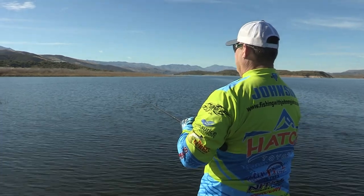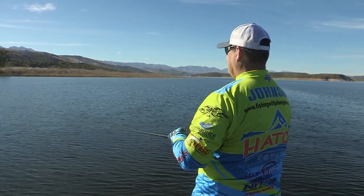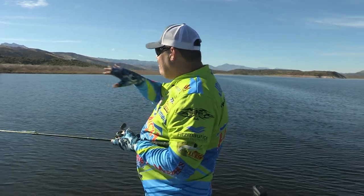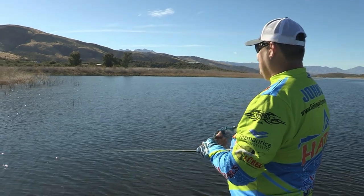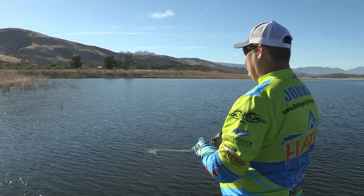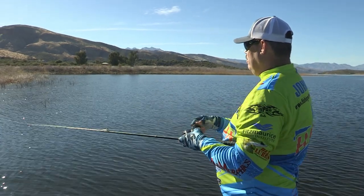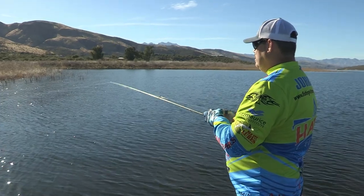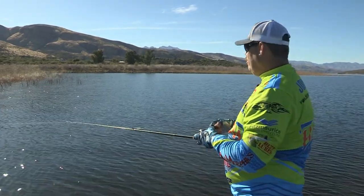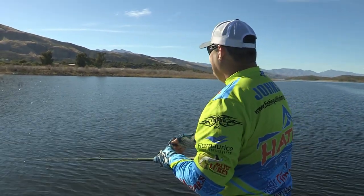Well, we kind of found out that these fish are getting up in these bushes, and the dragonflies are moving in and they're starting to eat those dragonflies a little bit. So that's one of the things you've got to really watch for and key on if you see it happening. A lot of times if you see a fish bubble up there by the tree, boil up on a dragonfly, you can get your spinnerbait in there right away and whack one. It's a lot of fun. I've missed a few.